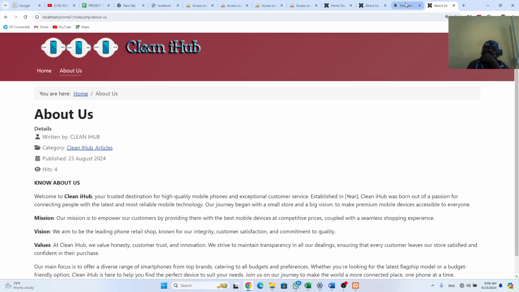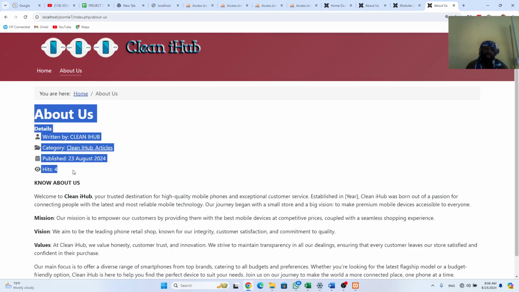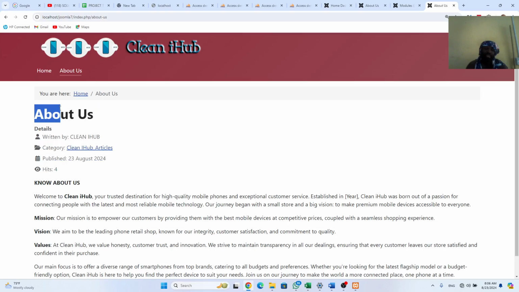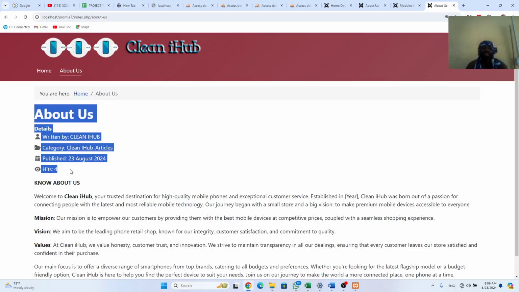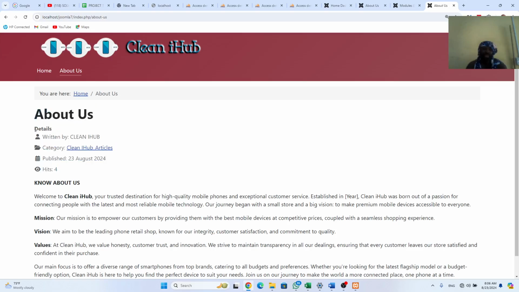Okay. Now, the next thing that you want to do is clear this thing. If you want to clear it, you simply go to this one, which is information in the articles. This information falls under article, and this is information about the menu.